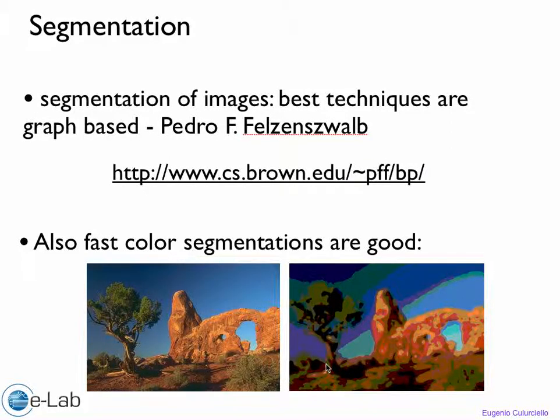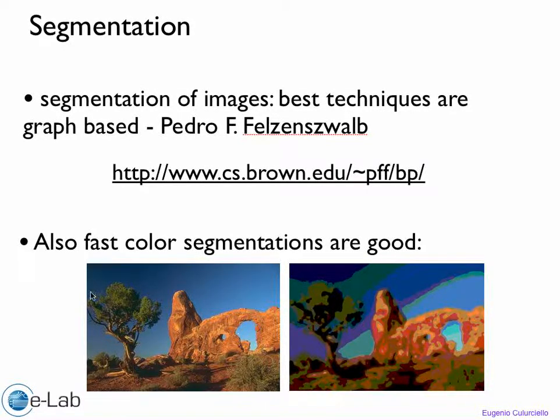And also these local techniques might have a very hard time distinguishing a rock in the background from the trunk when they are very, very similar. Of course, it's a lot easier here to distinguish the sky and maybe this special rock here that has more of a bluish or reddish color.